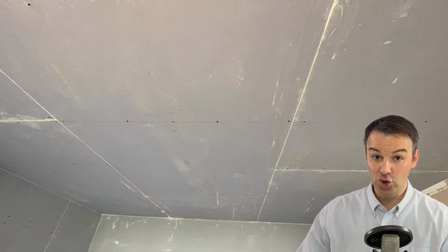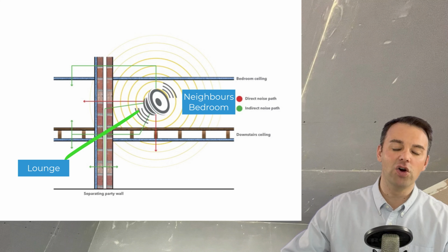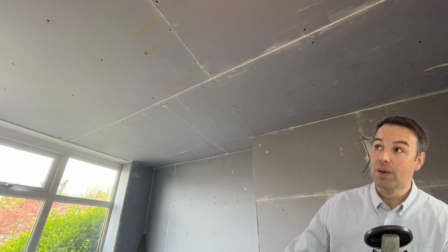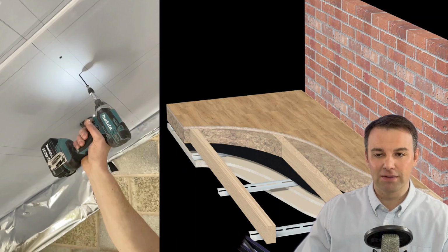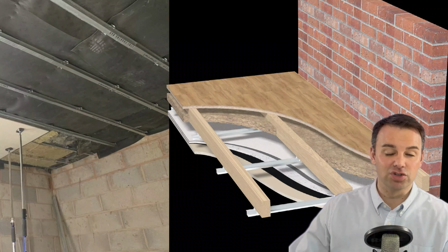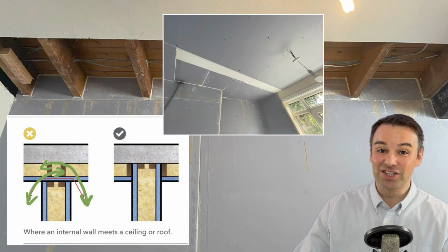Now this reflects your noise back into the room, gives you your privacy if you want to watch films and make noise yourself, but also reduces that noise coming over at an angle. If the neighbors are making noise in that room diagonally above, if you've got someone gaming or someone up there making noise, then you might want to consider a bit more than 2 layers of 15mm soundboard. Maybe consider resilient bars, 2 layers of 15mm soundboard, or some sort of clip and channel system to the ceiling to reduce that noise coming down at an angle. So tucking the system up and also adding that mass to the underside of the joist.